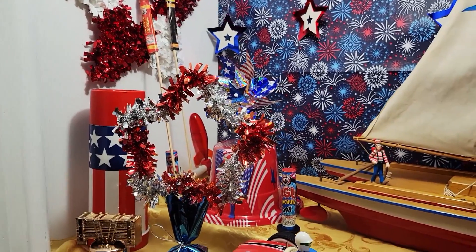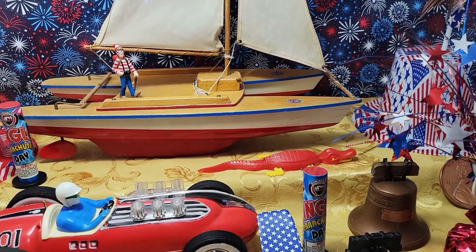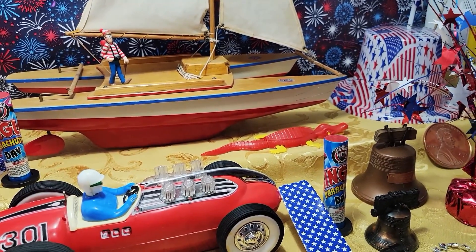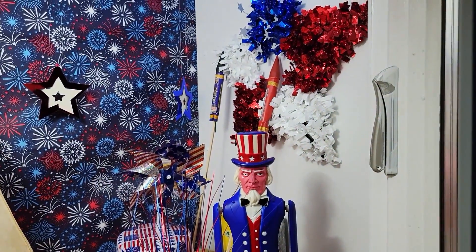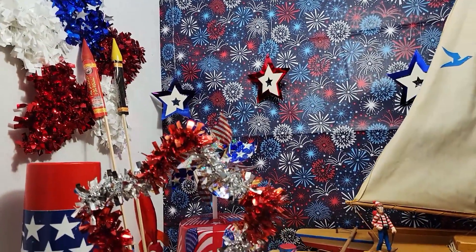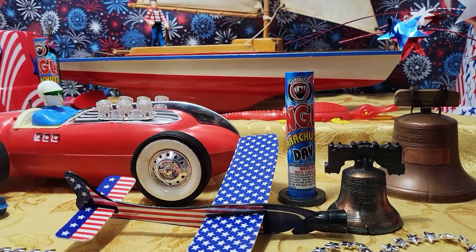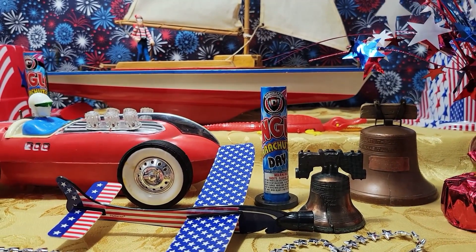There's a cute little plastic alligator up there — he's not red, white, and blue, but he is red, so I stuck him in. He's trying to patrol the waters next to the catamaran. We also got some big bottle rockets and some single parachute fireworks — when you shoot those up, they open a little parachute and float back down. I haven't tried one yet but I'll get around to it.